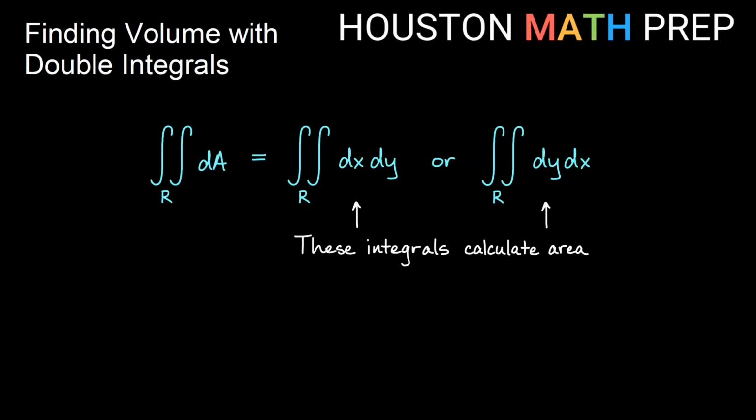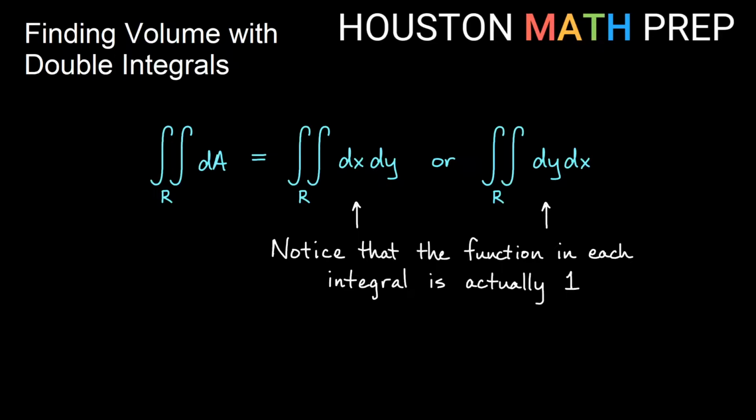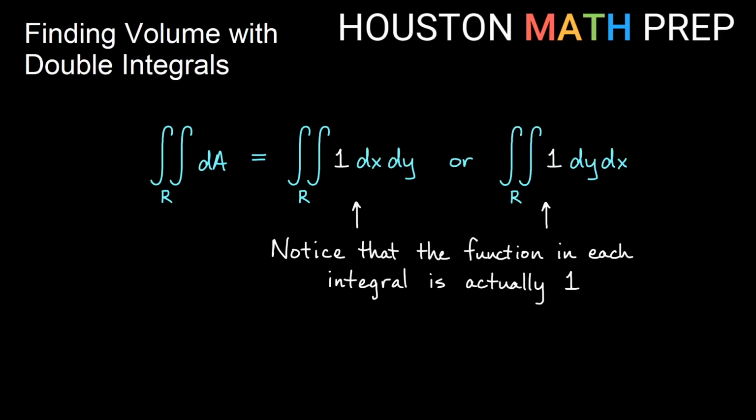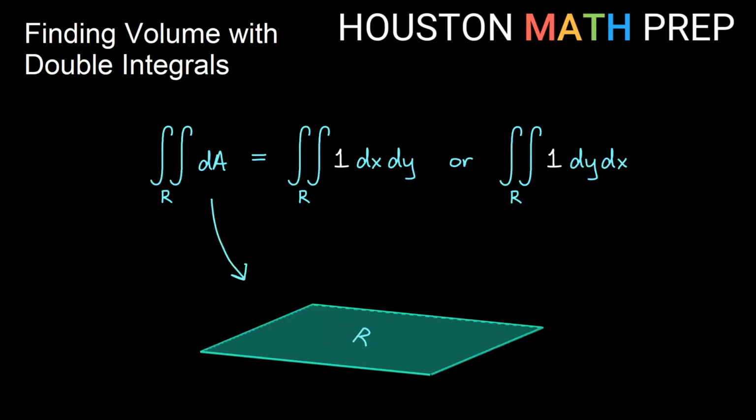What we haven't really talked about is the function that's actually inside of these double integrals. If you think about what's actually in there, we have a function of 1 inside of each of these. So these expressions are the same thing as saying the double integral of 1 dx dy over the region, or the double integral of 1 dy dx over the region. And so think about what that's really saying. We have some double integral dA that symbolizes the area for our region R in the plane. And if we really think about having a 1 inside, that's like summing up the value 1 at every single point.